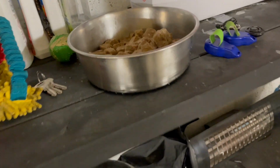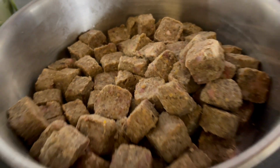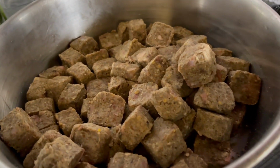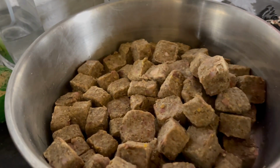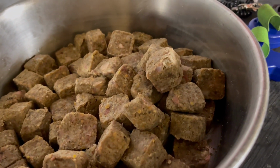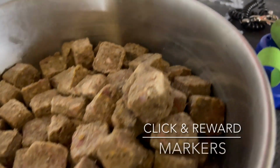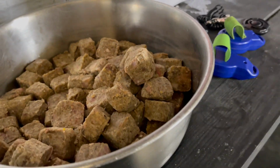Right, treats. These are complete cubes, raw, that are defrosted, which is one way. Good size. You don't have to break this up. You can let the puppy nibble and then take it away as a reward.